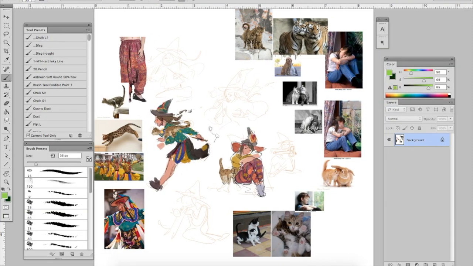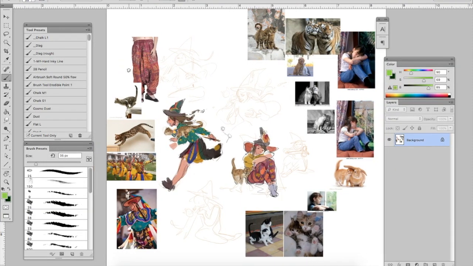So I wanted to do a short tutorial about the importance of reference photos. Now, a reference photo is an image you find from Google, Pinterest, or online. You can take these images yourself too with the camera. You can find them in books. Reference images are just images based off of real life that you use to influence the work that you do.